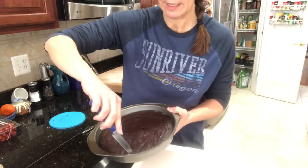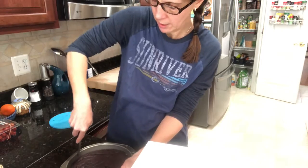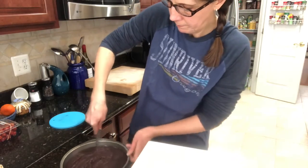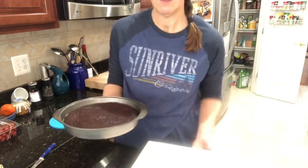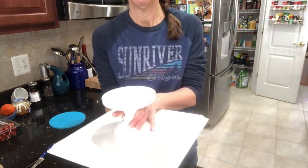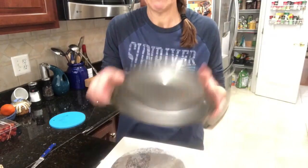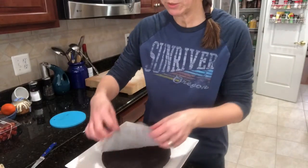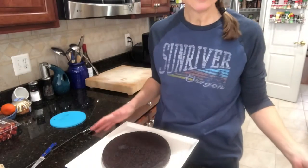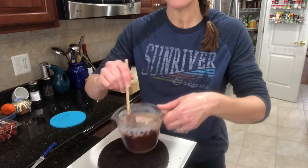Meanwhile, I've got my pan, and I'm gonna run the knife around it. Pretend I did that in a very smooth way. And then here's the trick. Cake stand on top, invert it, turn it over, lift it out, and voila. All right, and now I'm gonna pull this off, and it easily comes off. I'm gonna continue to stir up my ganache, and then we're gonna pour it over top.